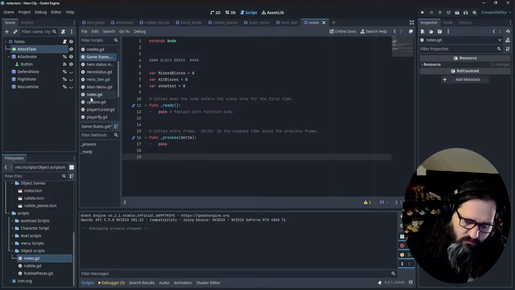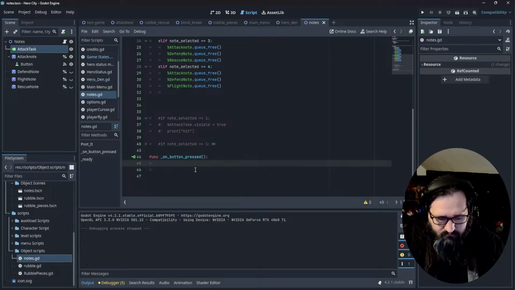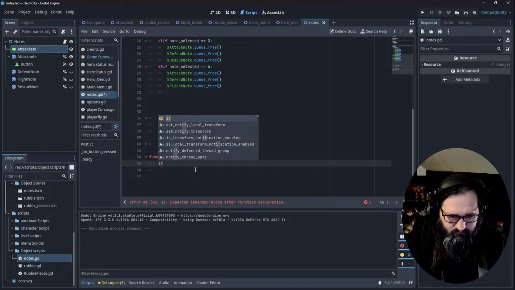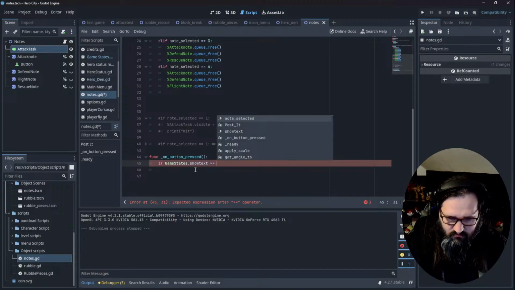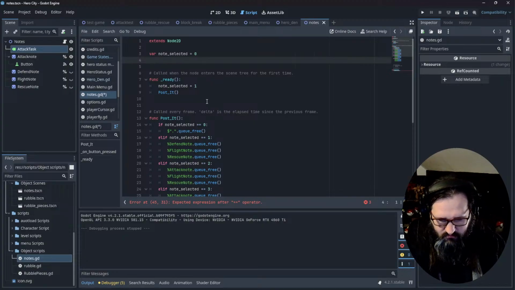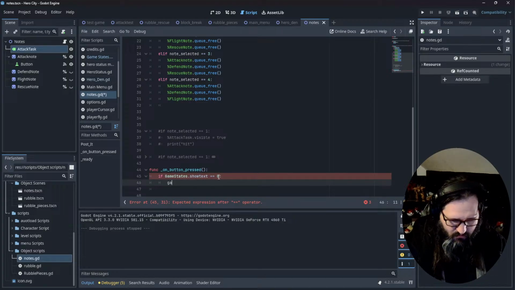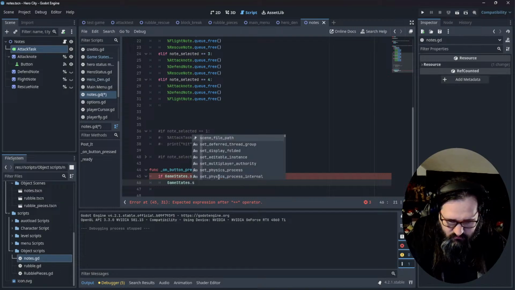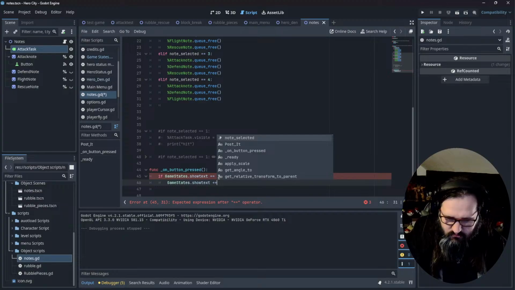So if I have this one thingy and then I toggle, if game state dot show text equals 0, game state dot show text plus equals 1.